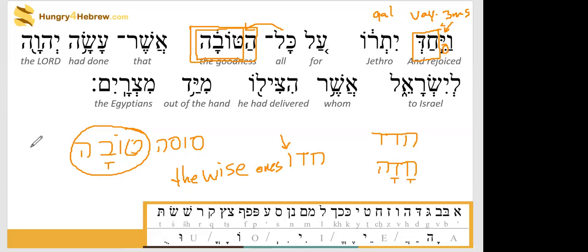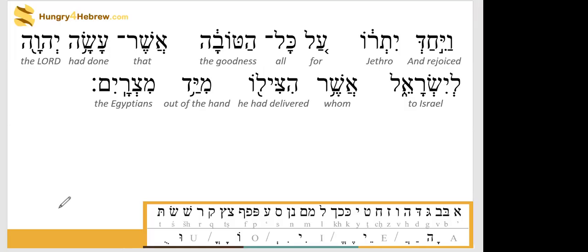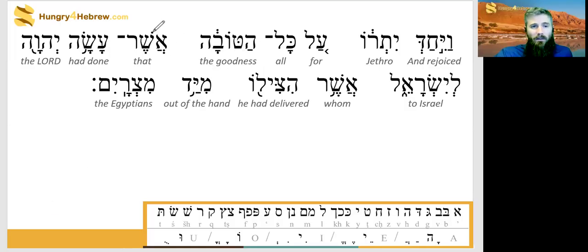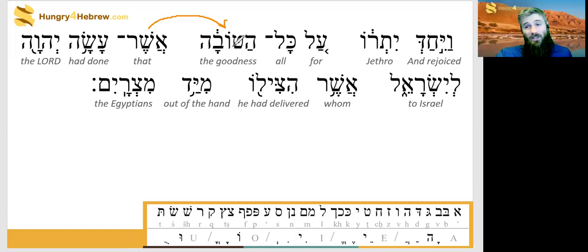The word tova is used so frequently in spoken Hebrew that it's essentially a noun, or an adjective. But asher tells us more things, or something else, about the previous noun. So I would still argue that it's either a noun or an adjective acting like a noun. Again, Hebrew really doesn't make a lot of distinction between nouns and adjectives. They're both substantives. Asher asa, which he did, that is the Lord, l'Israel.